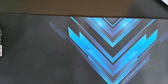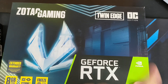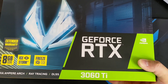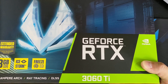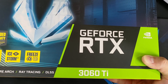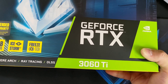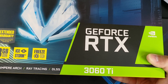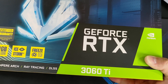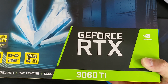Here is where we actually spent almost half of the budget — the Zotac Gaming 3060 Ti, Twin Edge OC Edition. In my opinion, the 3060 Ti is the graphics card to get as it has the best performance-to-price ratio. It performs almost as well as the 3070 but at a much lower price. If you have a choice between a 3060 and a 3060 Ti, I would highly recommend getting the 3060 Ti. This is actually one of the best times to get a graphics card because prices are near or even lower than MSRP, largely due to crypto prices like Bitcoin and Ethereum going down, with fewer people buying GPUs for mining rigs.